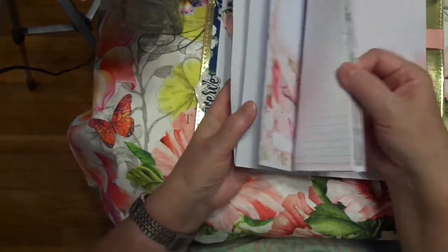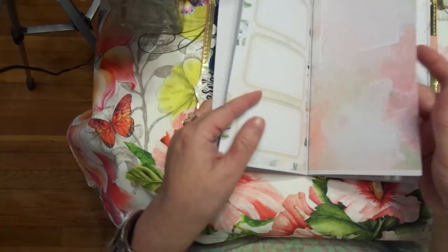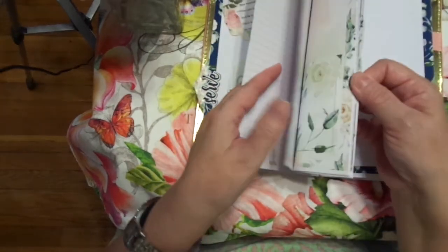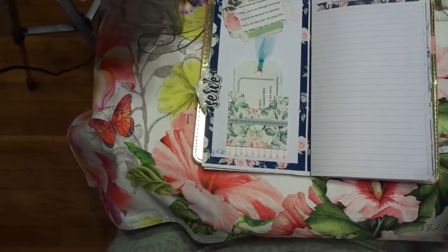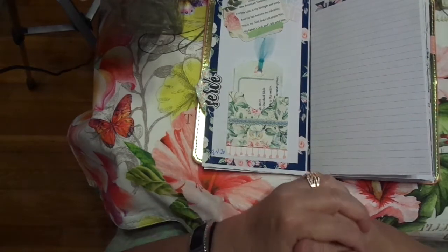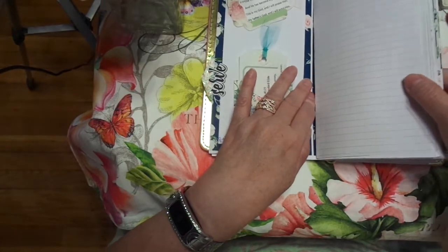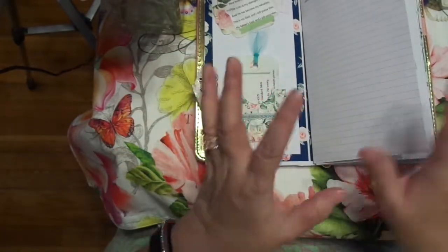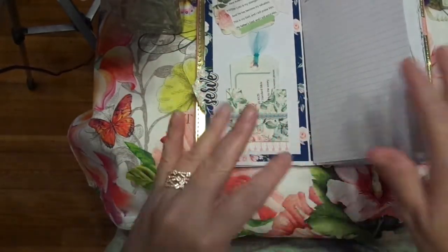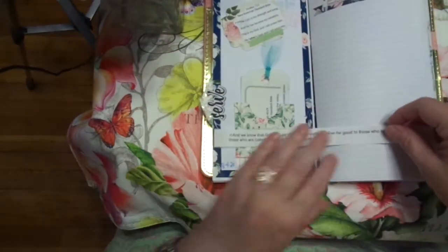Again, I've got this set up. I'll be putting these together back to back. If your computer will print back to back, go for it. I printed extra. And I'm adding in some of the notebook pages — I'm probably going to add in doilies. I've got envelopes already and things like that. So if any of you are doing a TN and you want — I will be doing things where if you want to build a junk journal, this will be a very modified small introductory junk journal. I'm throwing that in with my TN. I'm going to use this like a junk journal. So let's go back over today's scripture real quick and I will let you go.